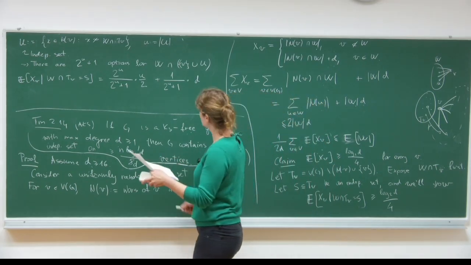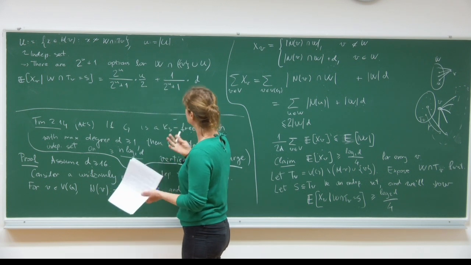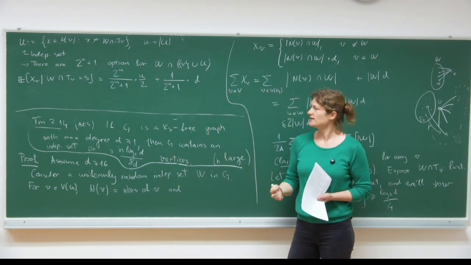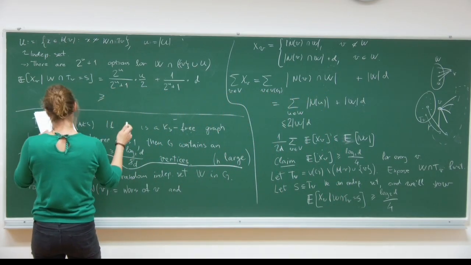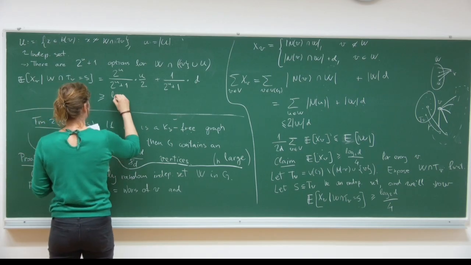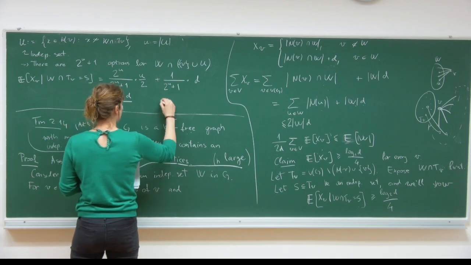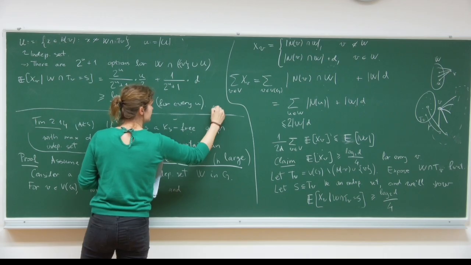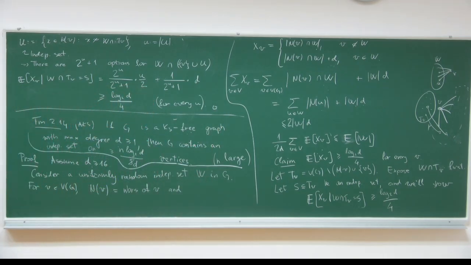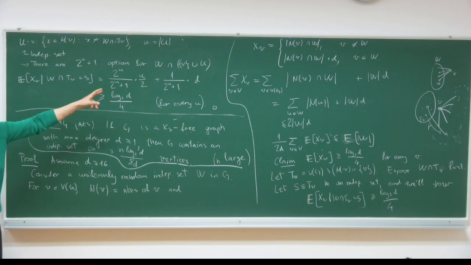So then here we have some function of u and of d, and we claim that for every u, this function is sufficiently large. So we claim that this is at least log 2d over 4 for every u. And that then completes the proof. But I'll explain a bit more, so I won't do the calculation. I think it helps more if I explain the intuition than if I do this calculation.